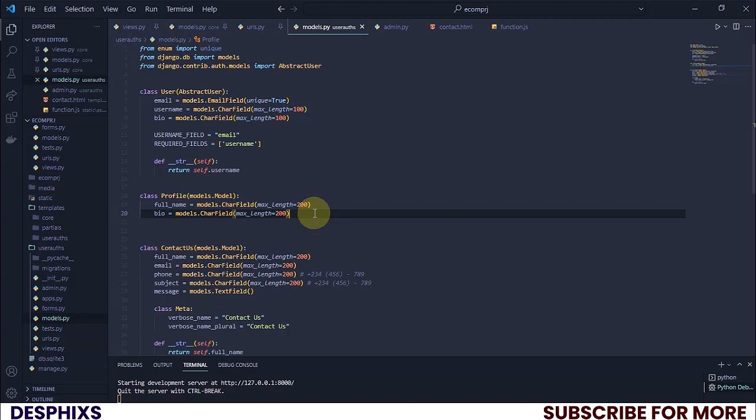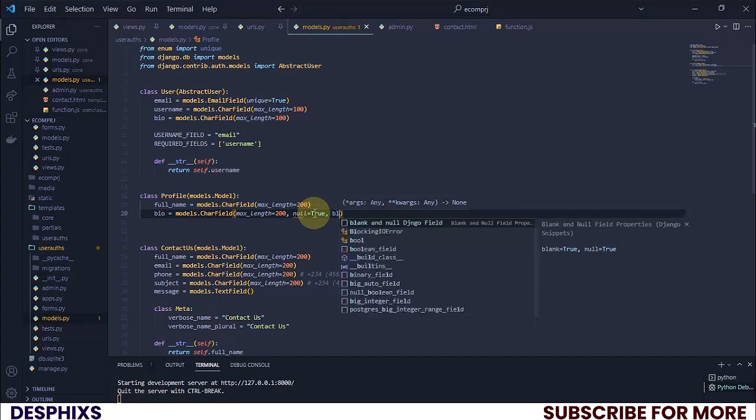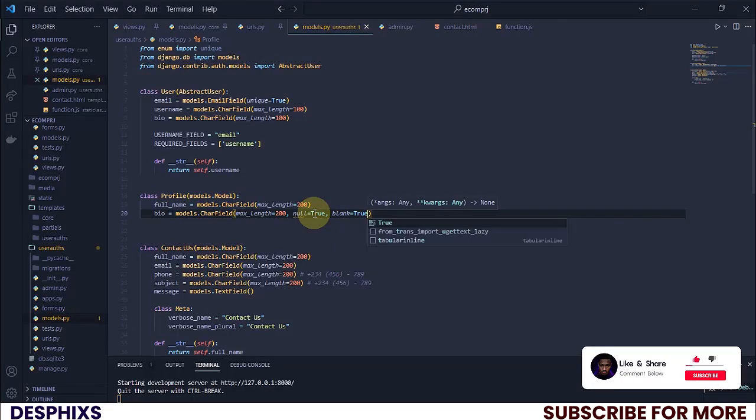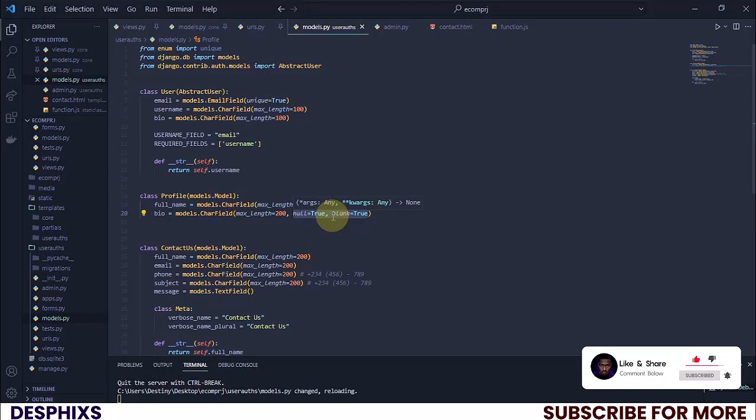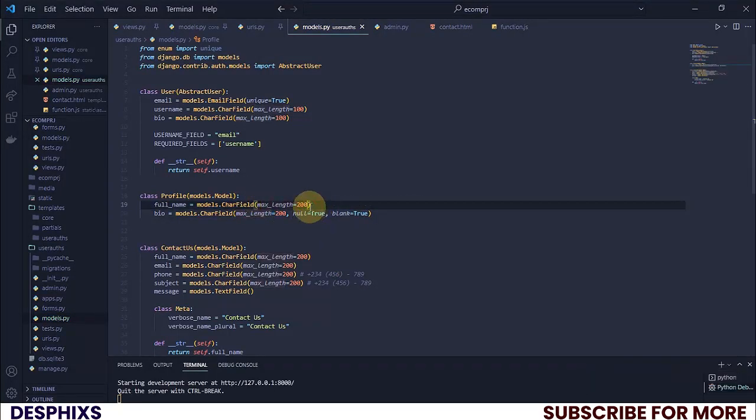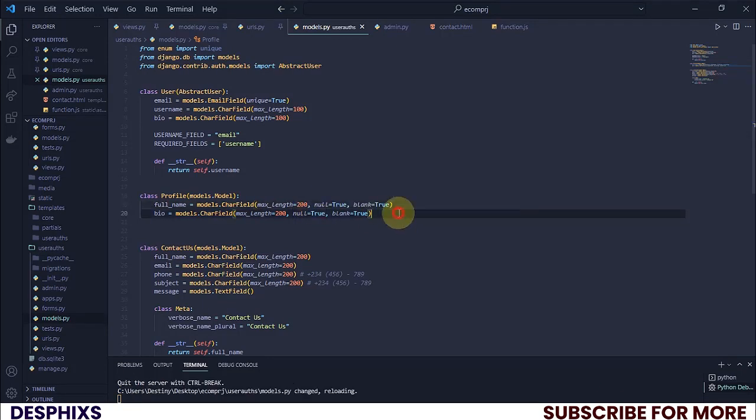So we also need the user bio. Now it's totally up to you whatever you want to do with it. I'm just going to say null should be equal to true. Sometimes a user might not want to fill in their profile info. Let's just say it's totally cool if you don't want to put your name or your bio. You just want to stick with your username and all that. It's not really necessary. Then that's when we should go ahead and do something like this.